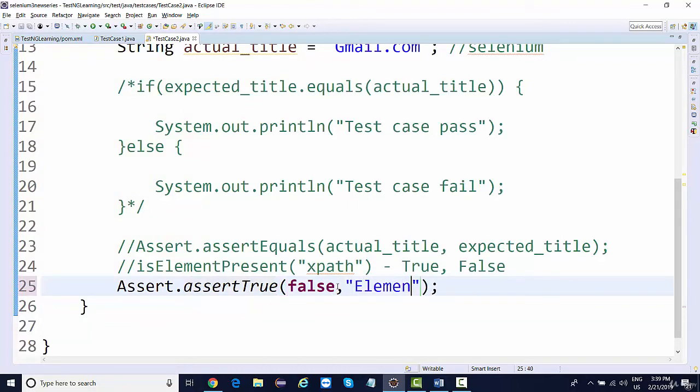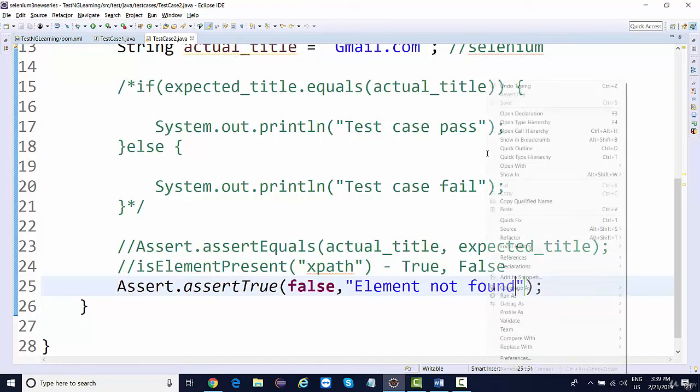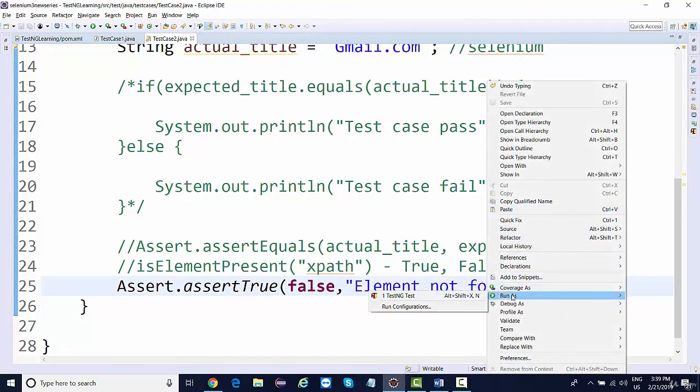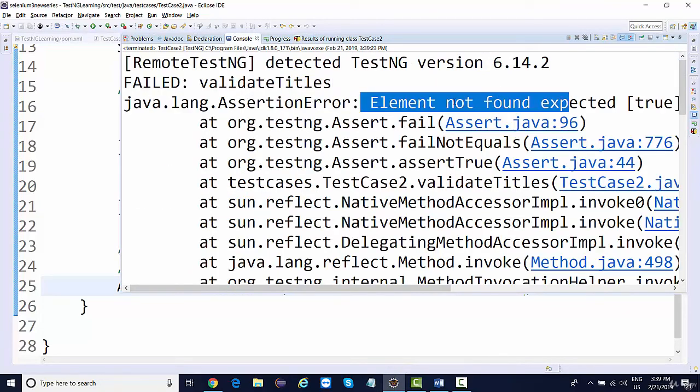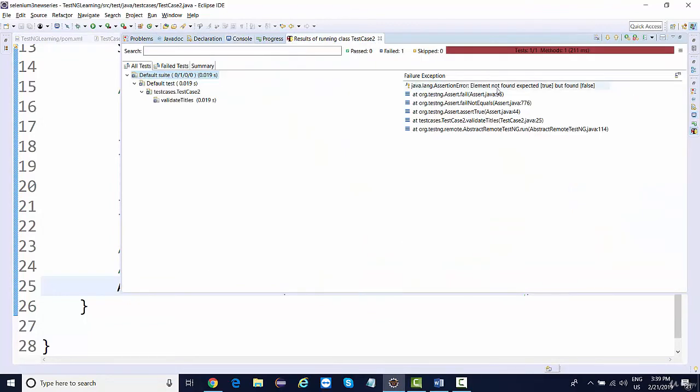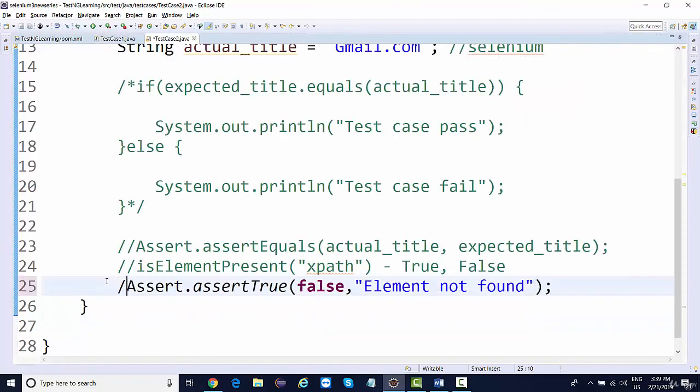Message, let's say element not found. So whenever a test case is failed, this message will be reported inside your TestNG report. See, element not found, assertion error. In the report: element not found, expected true but found false. So this is another way of using assertion.